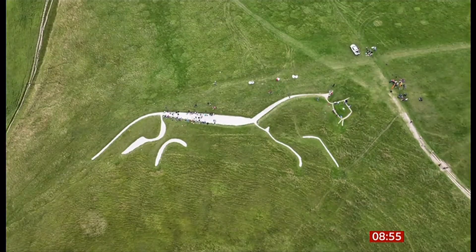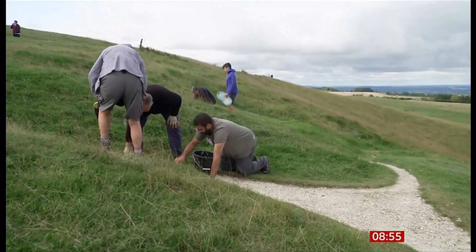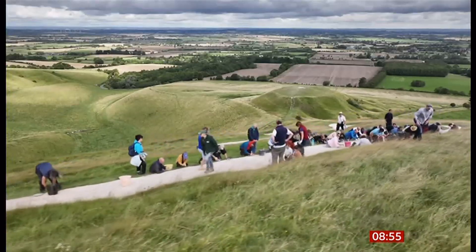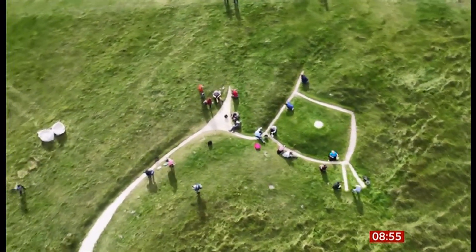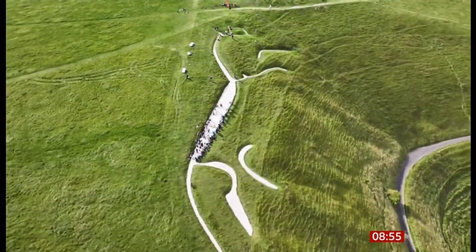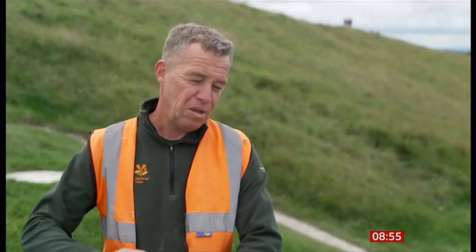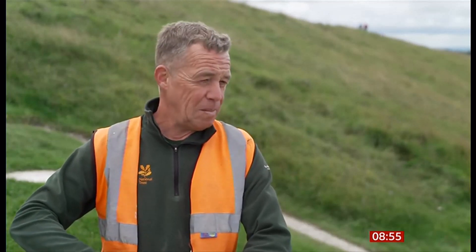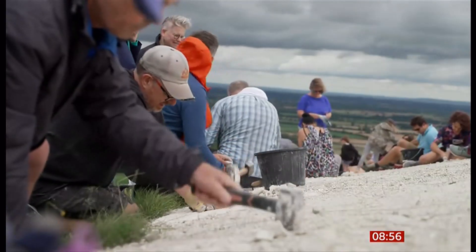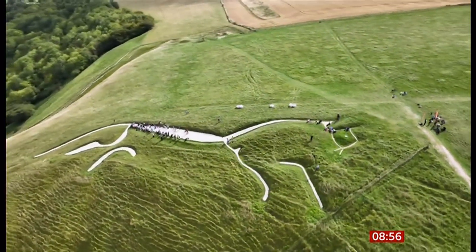Preserving the figure is going to require more than just re-chalking. Since the 1980s, archaeologists have been noticing the White Horse become thinner, and now there are plans to restore its original outline. In particular, the neck of the horse was starting to narrow quite a lot. The project involved a drone survey, comparing imagery from that to an aerial photograph taken in 1939 — overlaid one on the other — and that told us that in 80 years the figure had diminished by almost 50%. So it's important to take steps to start rectifying that. For the time being, though, keeping the Uffington horse white is the task at hand.